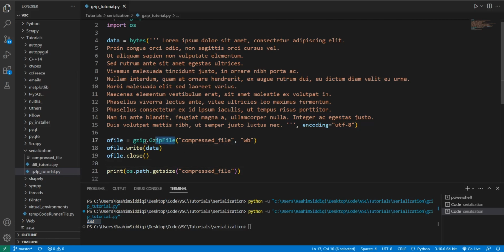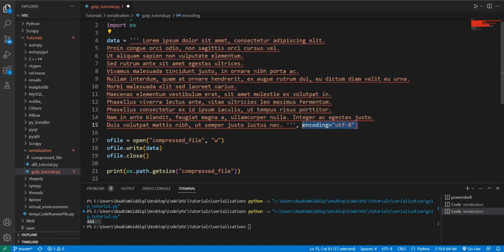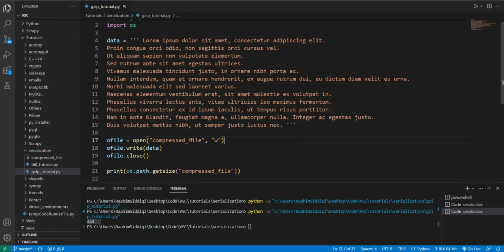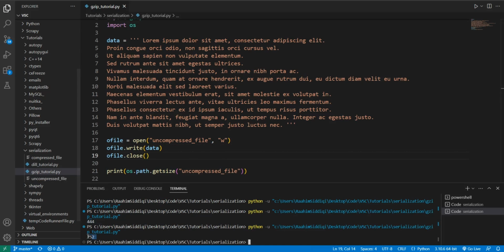Now let's try this without the compression. Oh, and by the way, wb here means write to binary file. That's why the b is over there. So when I do this normally, I'm going to remove the b from there. And now we only have w. Now this is throwing an error because it does not accept a byte stream. So let's just remove that. And now let's run this code. Wait, I should call this uncompressed file, right? And then let's print out the size of this uncompressed file, and observe just how much of a difference there is. Okay, 752. So 444 versus 752.